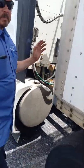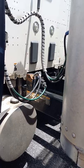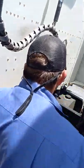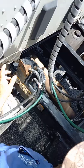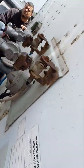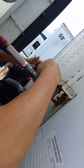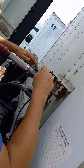Okay, so now I'm gonna do the coupling system next, right here before I do the trailer. So on our coupling system, I'm gonna start here at the back of the tractor with our hoses. The fittings are tight, they're not leaking any air. My hoses, if I follow them around, they're not cut or split or leaking any air. The fittings at the glad hands are tight and not leaking any air on either end here. We have a rubber seal in place. You don't have to take it apart and show them, just point to it and tell them there's a rubber seal in place.